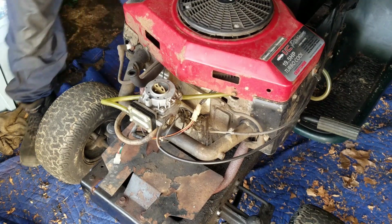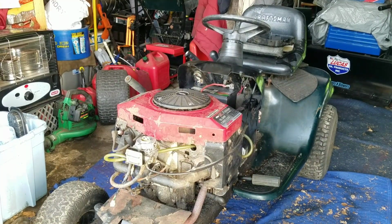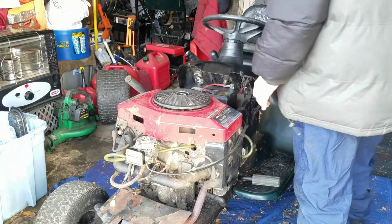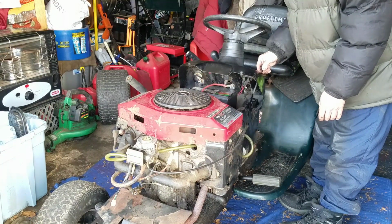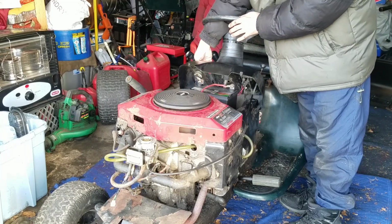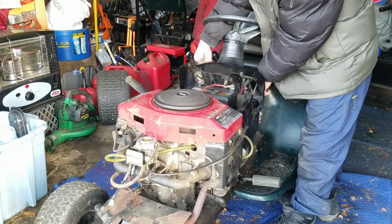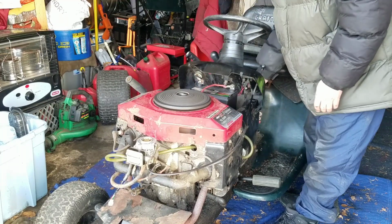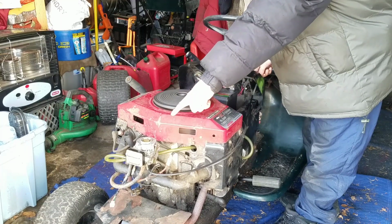All right, you know what? Let's start this up and see. What do you guys think? This will run better? We shall find out. Brake is on. Choke. Okay. Throttle about middle. Here we go. The fuel. Choke, taking it off choke.